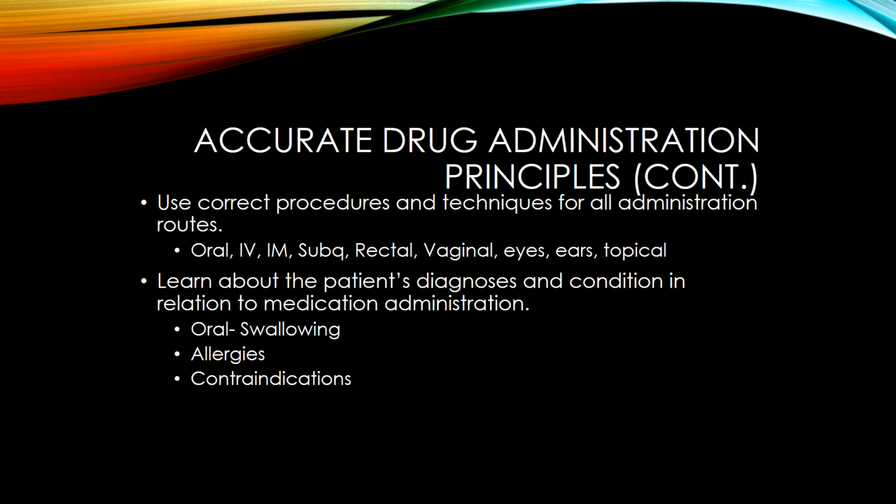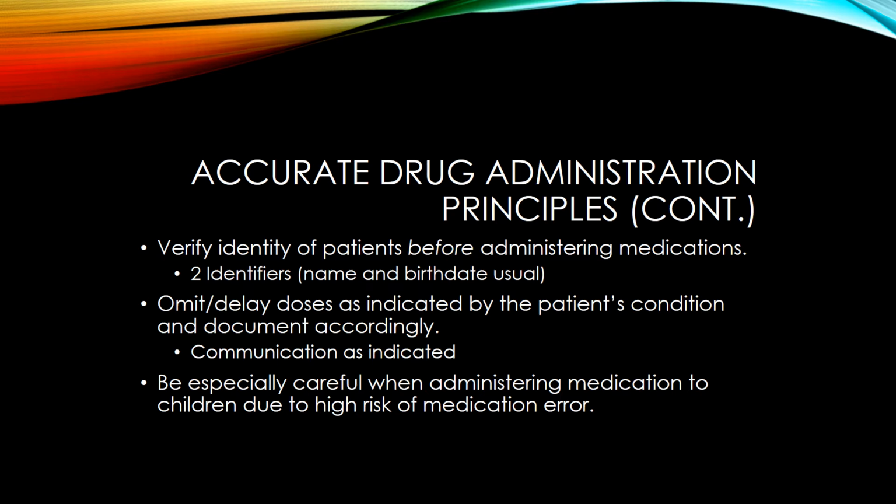And learn about the patient's diagnosis and conditions in relation to medication administration. So, for instance, when we're given oral medicines, does the patient have any trouble swallowing? If they do, then we may have trouble getting those medications down. And so they may need to be looked at and ordered in a different route if it's available. Allergies, we need to always look at our patient allergies and those contraindications that I talked to you about earlier. We're always going to verify the patient ID.